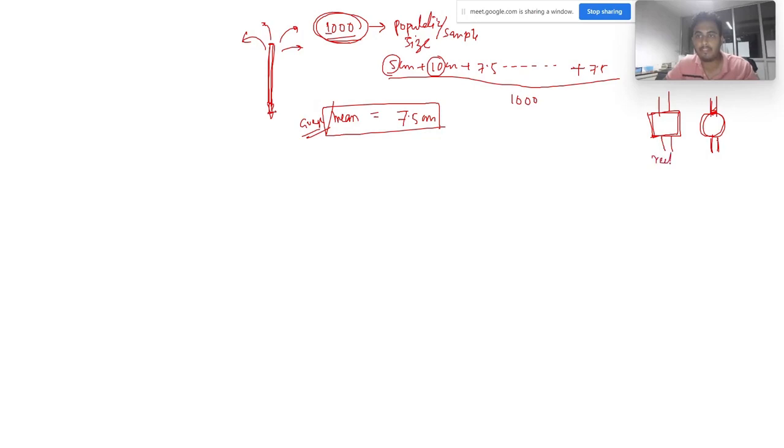This is very similar, but now you have two variables. One is rectangular, one is circular. These are not quantitative units. You cannot define this using some area, right? Area doesn't define the shapes. So you are using a qualitative parameter. In those cases, you cannot actually use the mean.